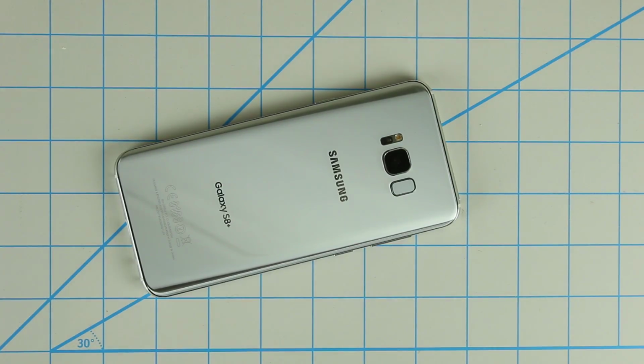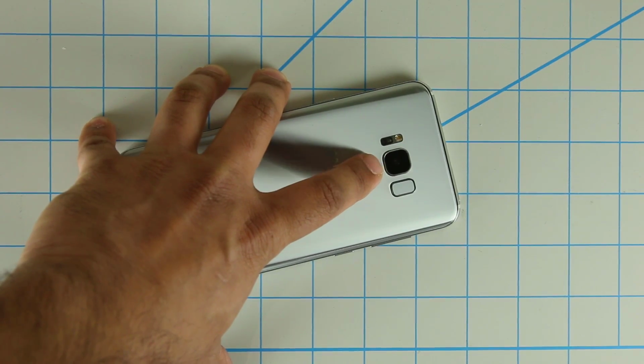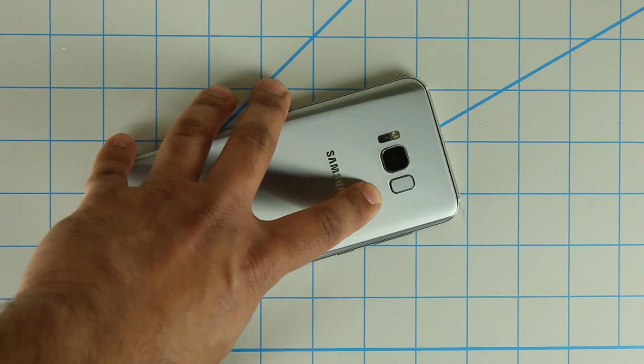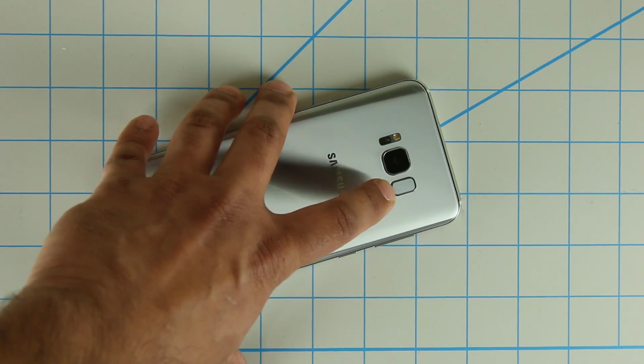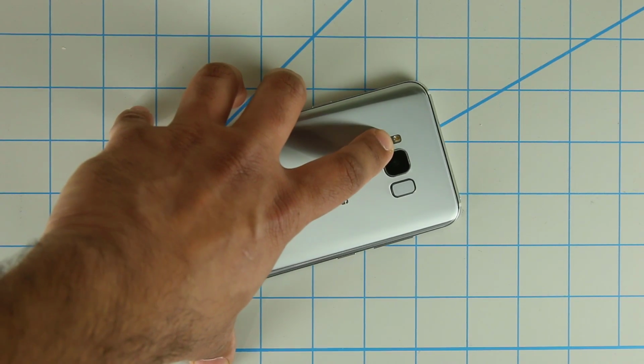Alright, so let's look around the phone really quick, do a quick tour of the device physically, and then we will actually power the device on and perform a first time setup. Now as you can see on the back in the middle, you've got the 12 megapixel dual pixel camera, which is the same camera that you're going to find on the S7, plus some software enhancements to get even better results. Right next to it, you're going to get the fingerprint sensor. As you know, we don't have a fingerprint sensor on the front of the phone, so they moved it to the back over here, right next to the camera. And over here, we have the LED flash on the top, the circular one.